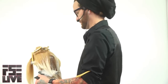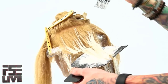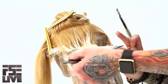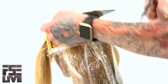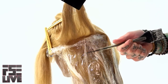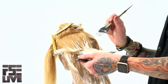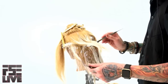Totally makes sense, and you totally picked the perfect time for that, because what I'm doing here is where I'm actually applying to the underneath. Doing it along the top, that's the other thing that you want to think of. However thick your section is, this stuff doesn't swell, so that doesn't move down into the section. It's only where you put it. So I'm only going to be highlighting this much of the hair while leaving this much natural underneath. That's what's going to create that dimension. It's going to create that shadow that a lot of people are looking for. But I want to make sure that all of her ends are light. That's why I have it applied to the paddle. And then I transfer over.